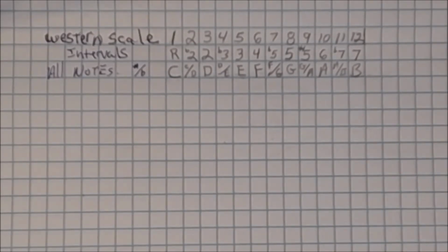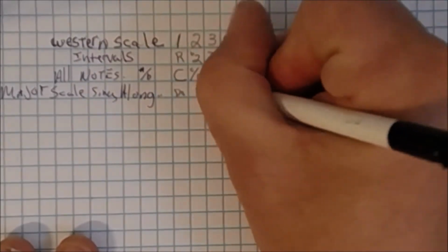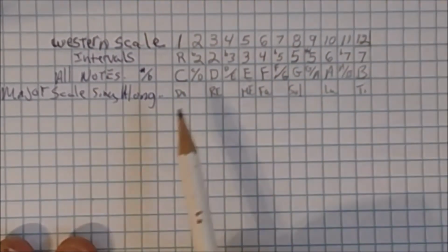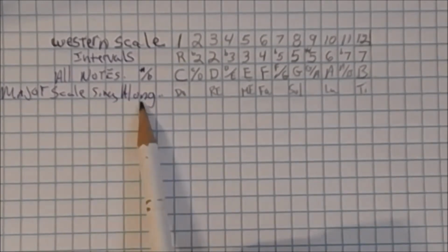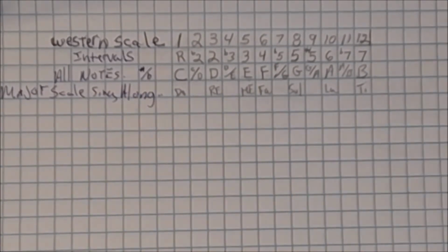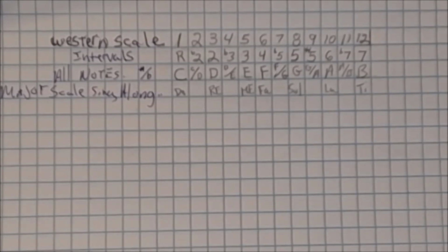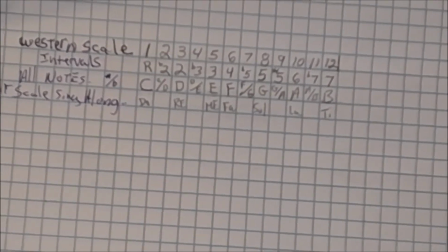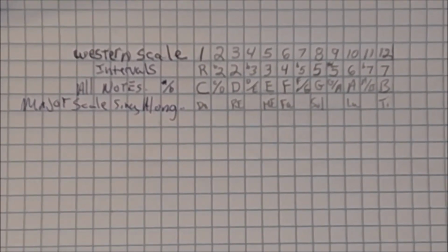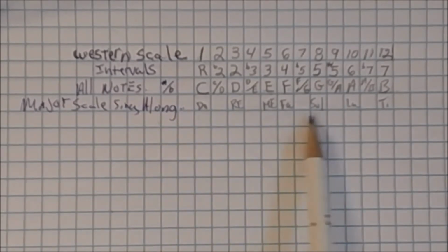So, next in our master chord chart here, I guess that's what I'm calling it, we're going to write major scale sing-along. So we write in do, re, mi, fa, sol, la, ti, do. And the major scale sing-along, as you know, is do, re, mi, fa, sol, la, ti. Most guitarists tend to shun this because it sounds so grade school and doesn't sound like anything you're going to do to make a cool rock and roll song, but your understanding of everything has to have some foundation, and this is the foundation that turns into everything that's much cooler.